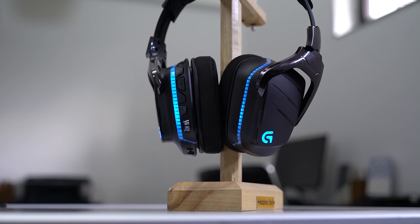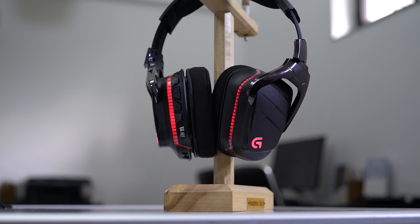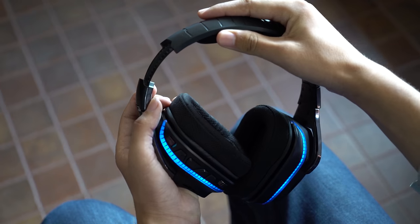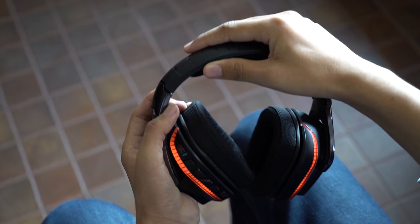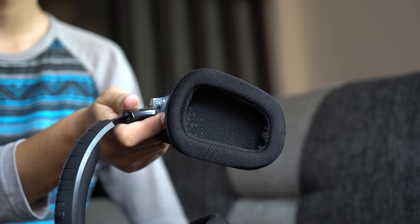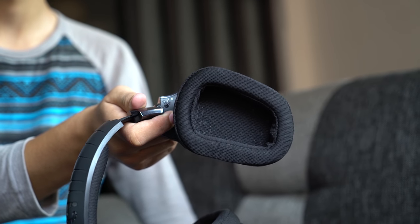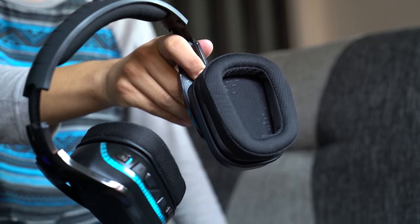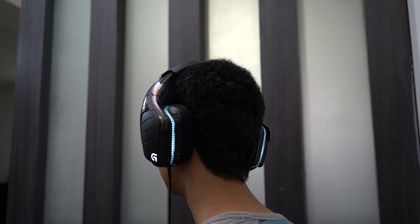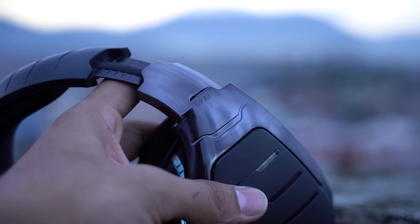The Spectrum's industrial design looks something out of a video game. The earcups swivel, which is a nice touch. Although it took me a while to put it on for the first time, as the headband does not extend that much. But once it is in place, the Artemis Spectrum has a comfortable, secure fit. The earcups have a mesh breathable foam that lets your ears breathe, but there is minimal noise cancellation due to the material choice. It is really helpful in gaming marathons, as your ears do not get sweaty.